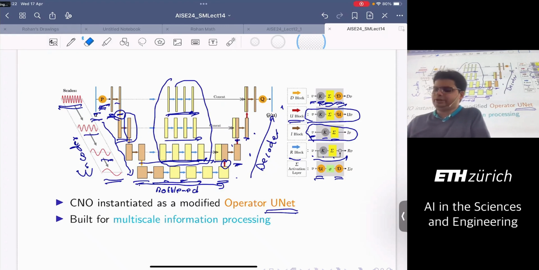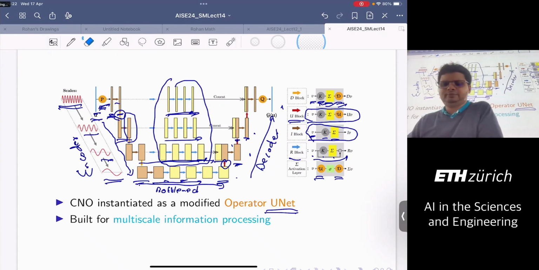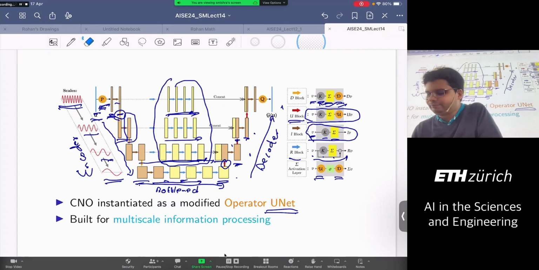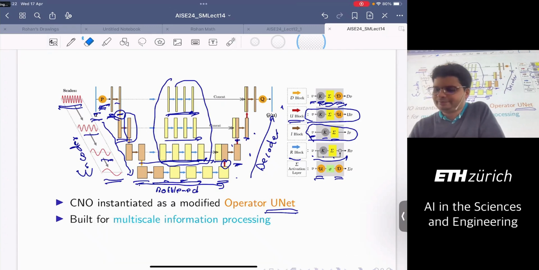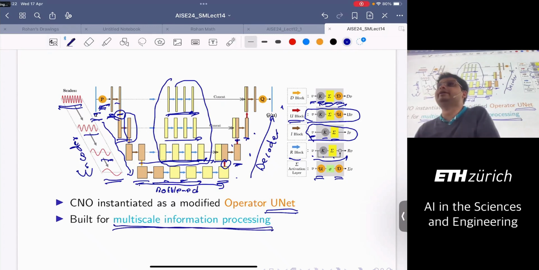So I would say that these are details, okay? These are details in order to get sort of good performance. Even if you don't have all of these ingredients, if you just stack things together, you'd still get something which is reasonable, okay? It's just that these things increase the ability of this network, of this operator, of this model to do what is called multi-scale information processing. Because that's the name of the game, that you have information at different scales, and you need to process them in a neat manner.